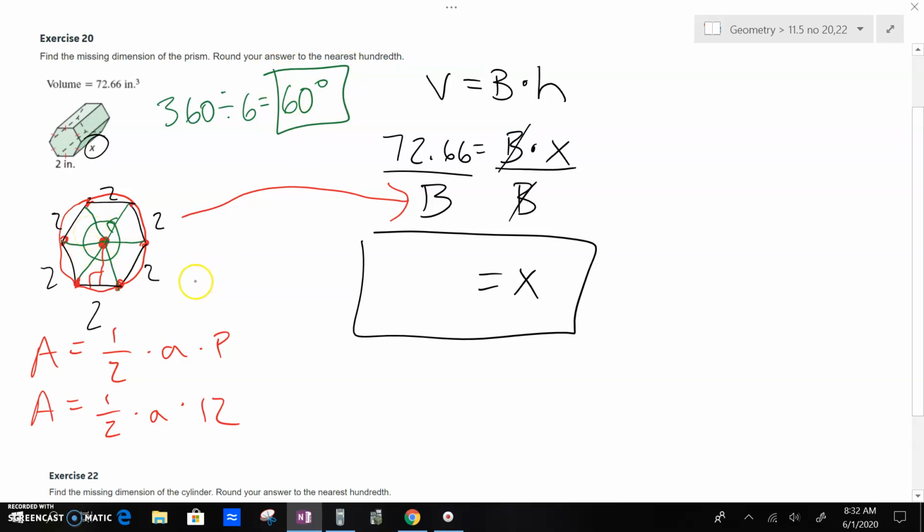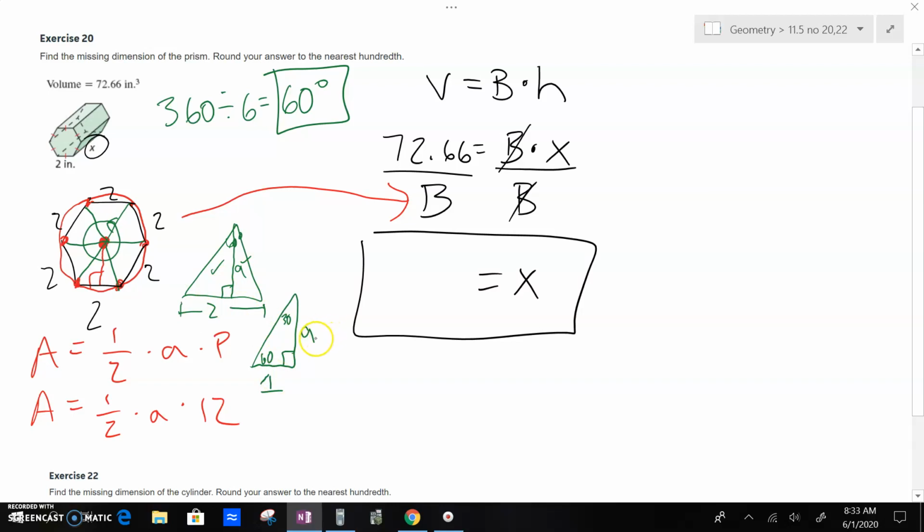Well, okay, so let's just draw one of those. That means this angle is 60. If I then split it in 2 with that apothem line, that's what this is. I'm then creating a thinner triangle, or if I just look at one of those 2 pieces, if I look at just one of them, I'm going to get a 30 up here. 90, there's my apothem length, there's my 60, and the whole base on this thing is 2, which means half of the base is 1.